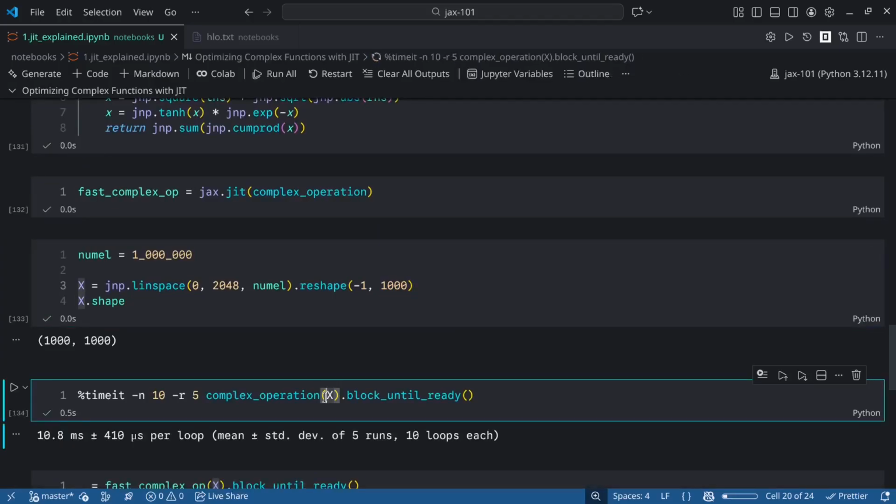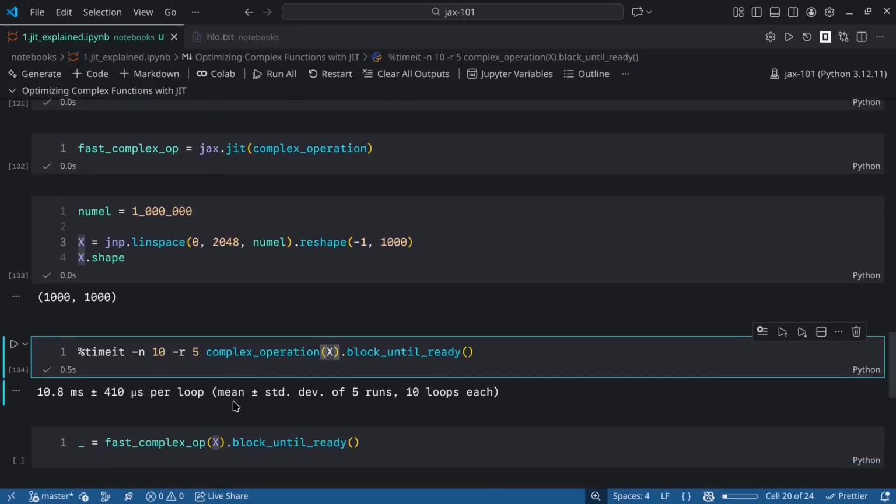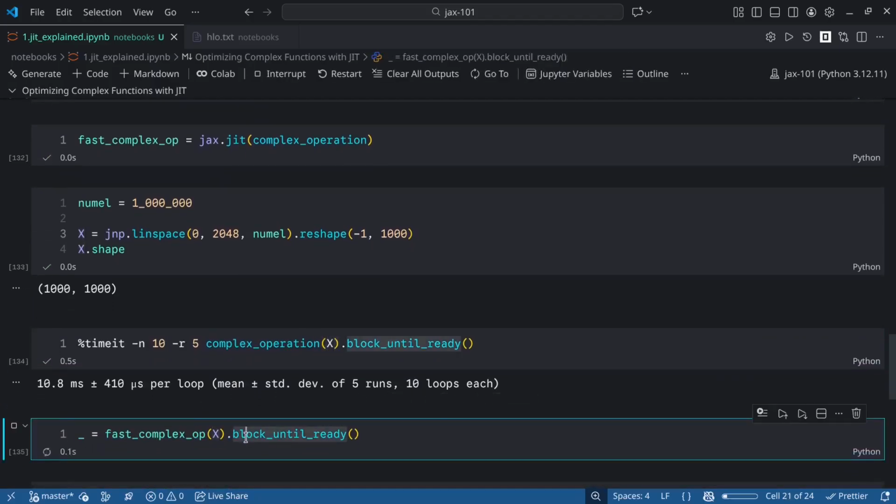If we run the eager version, it takes around 10.8 milliseconds for our benchmark. And now we'll first compile our function, because one thing that I didn't mention is that the first time you call a jitted function, it will be compiled.